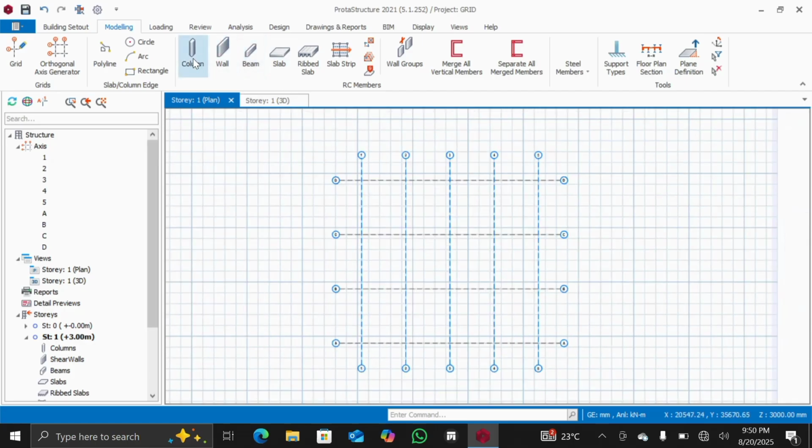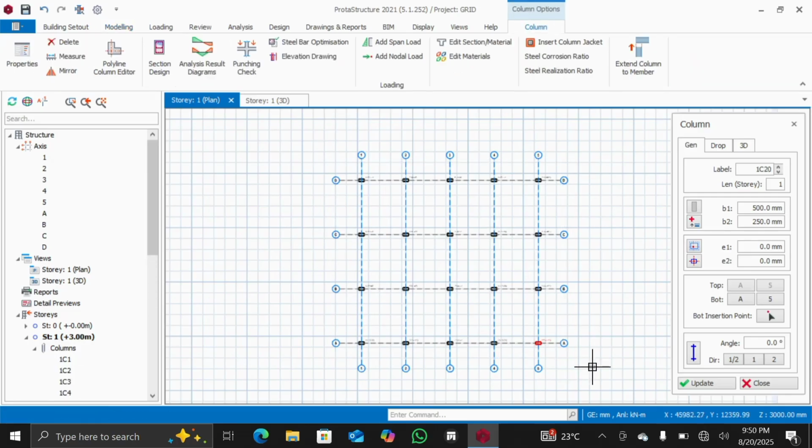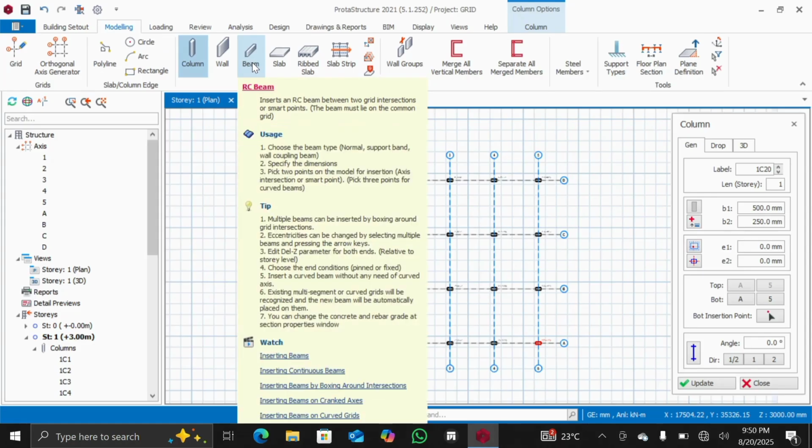So here I can come and show you maybe from that point. Click on grid, on column, then I can put the default columns, of course. But when you're designing, you have to come here and change all these parameters and put whatever you want to achieve because you are the designer or the engineer to your software. Get it? This is just for study purposes. I'm just teaching you how you can use the grid and also the orthogonal axis generator.